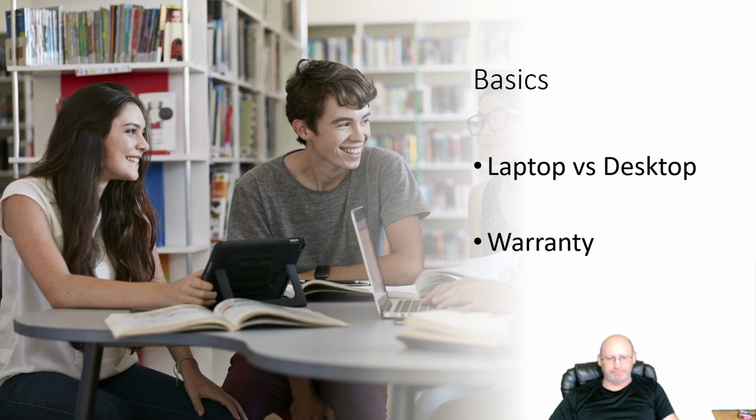I have seen a lot of times where you've got computers that are for sale at the college. Every college I've ever taught at offers a program. They partner with a company like Dell, or they'll partner with, I don't know, there's all kinds of them out there, right? But I'll use Dell as an example. Dell offers that if you buy your laptop through us, we give you a free warranty with it. But once you start digging into the prices, you're not really getting a discount. They say you are, but you're not really, because you can get that same laptop at Walmart or Amazon for $200 or $300 cheaper, and what they're charging on their warranty is $200 or $300. So you're pretty much paying for the warranty anyway.